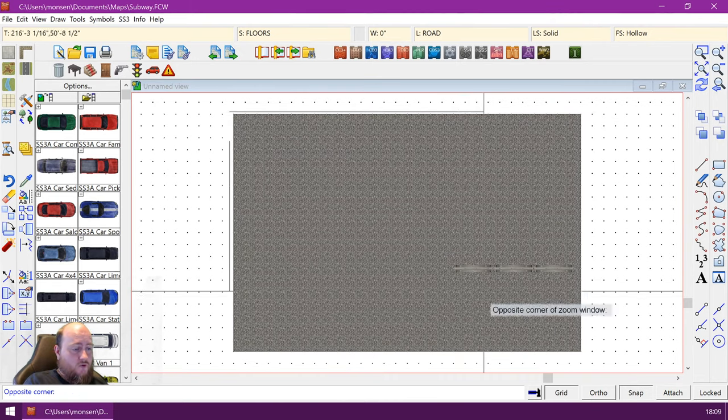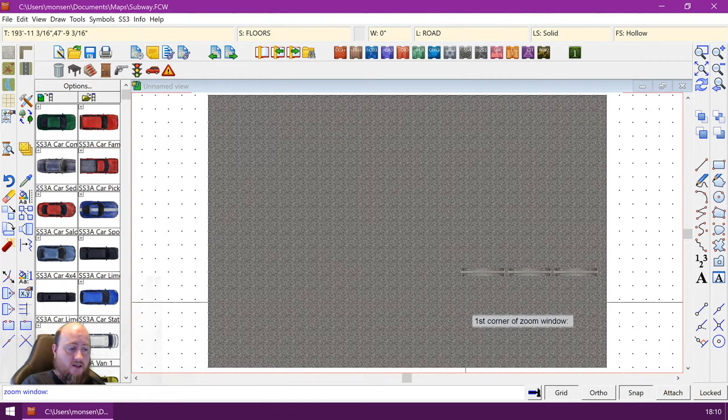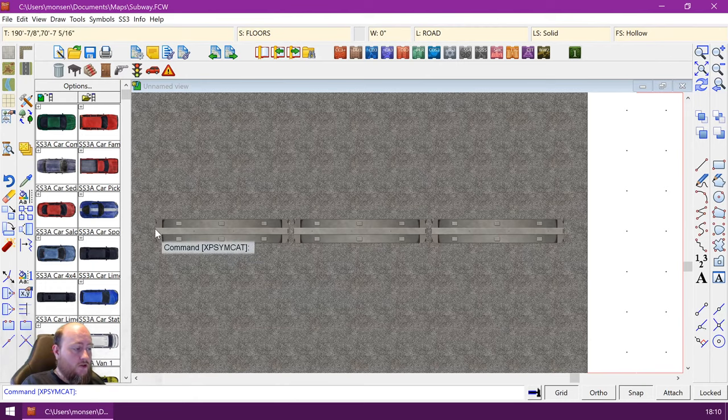Now I need to draw the path of the actual lines. I need to know where they go. And I'm going to use a couple of commands here to be able to draw this properly. So I'm going to start by actually drawing a construction line and work from there. I think the snap settings are good. What I'm looking for right now in my snap settings is that I need this construction line to go through the middle of these, because I'm going to draw the middle of the railway first. And as you can see from the dots of the grid, these are aligned along the middle, so I'm good for the grid setting.